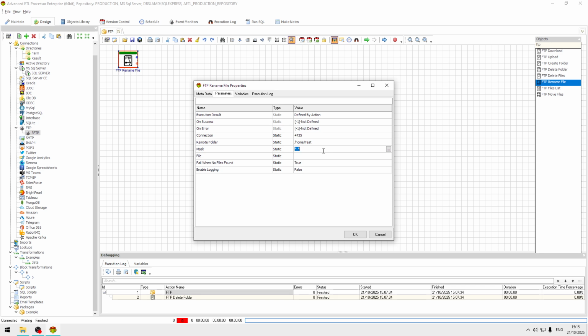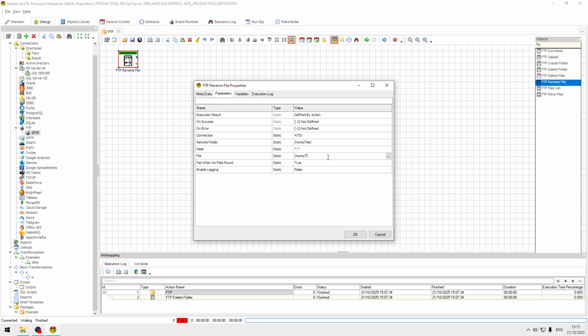it is rather confusing why we have a mask here, but you see quite often we don't know the file name in advance. So if we have only one file in the folder, the mask is very handy because we can rename any file into what we want and make the name standard.